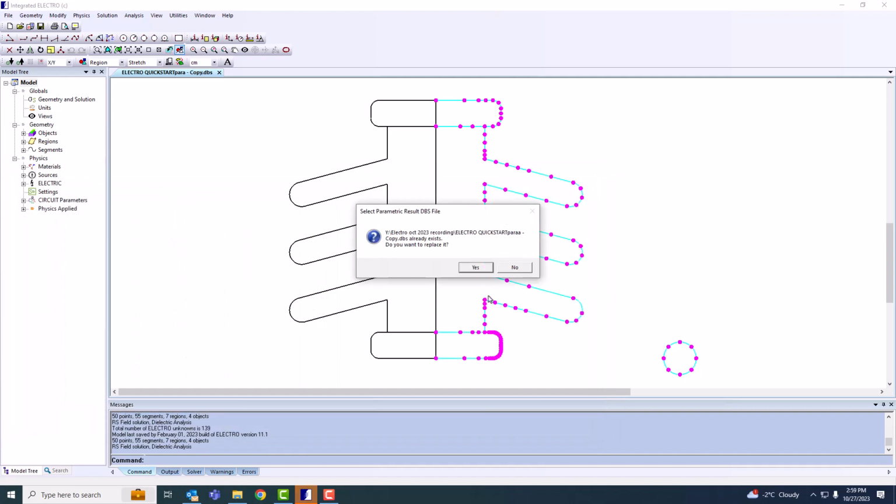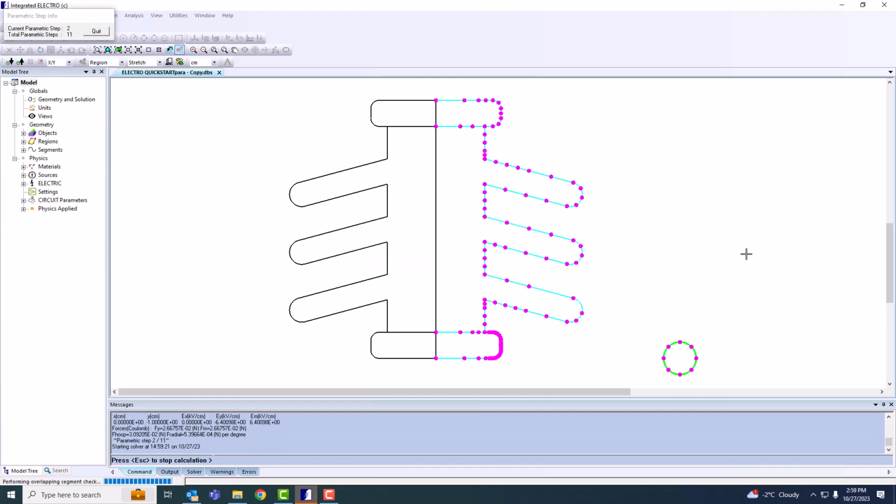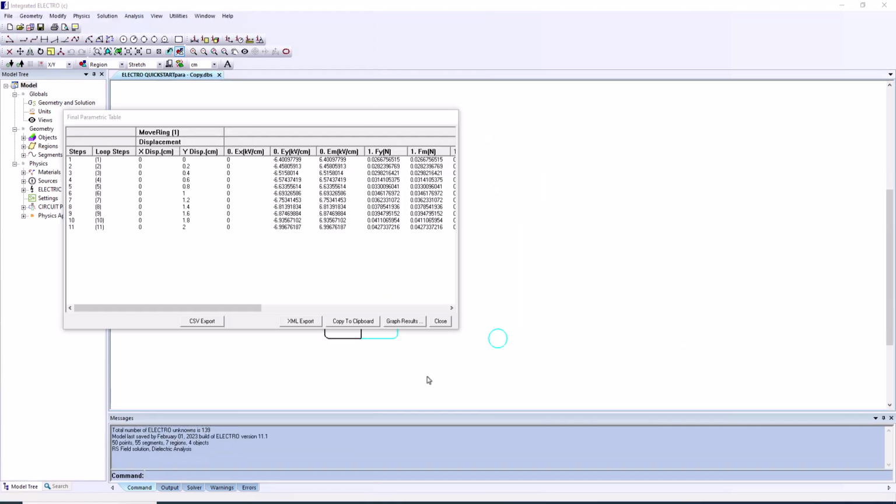The solver will now iterate through all the requested parametric variations. When it is done, the final parametric table will appear.